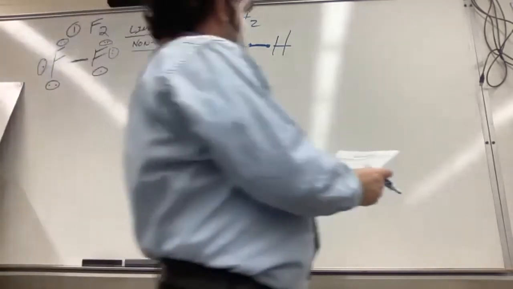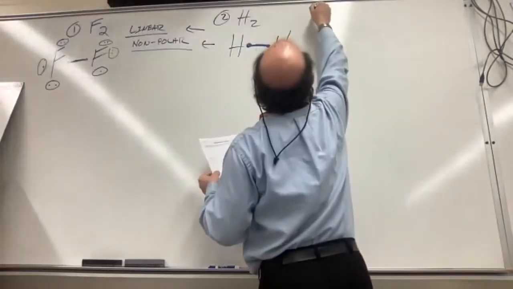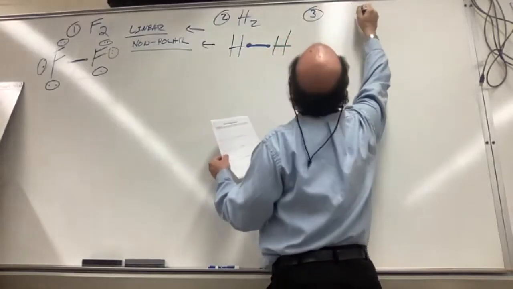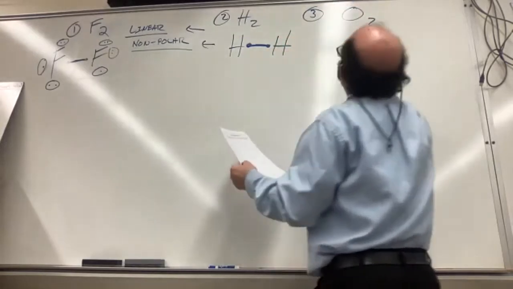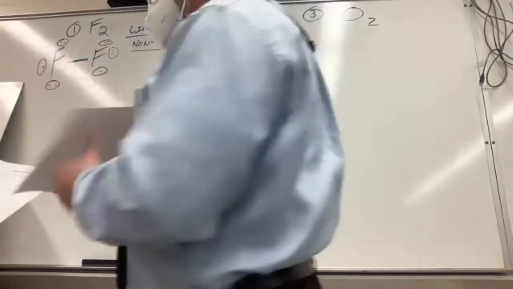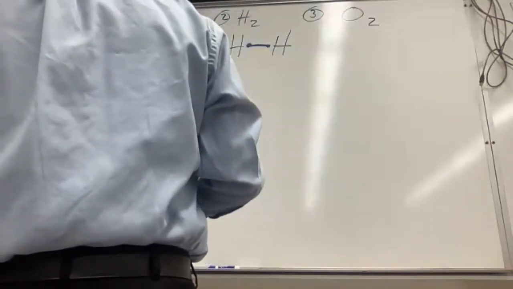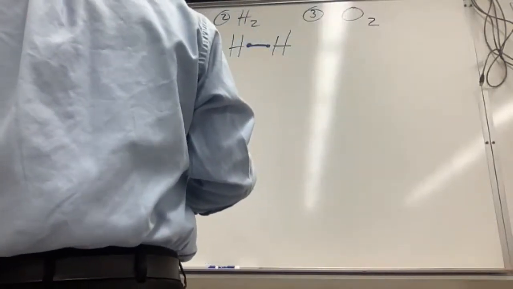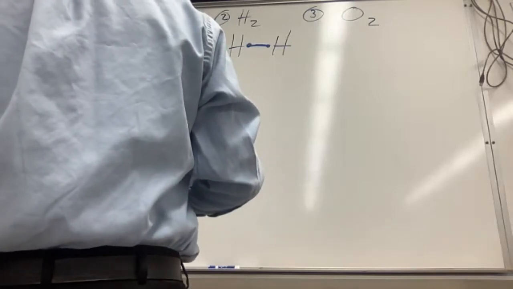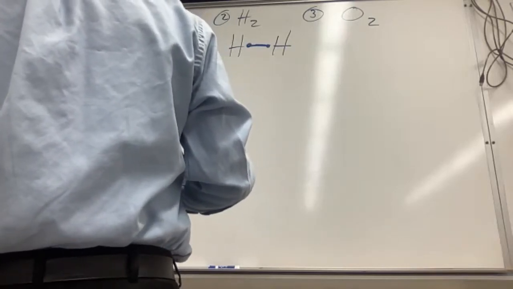Can I do number 3? Yes, number 3. I would like to do number 8. Okay. So 3 is O2. And you can do that over here. And you want to do number 8? Yeah. 8, I love it. Really? 8. Okay. I don't know this. But I can do that. You're close. Do 7.